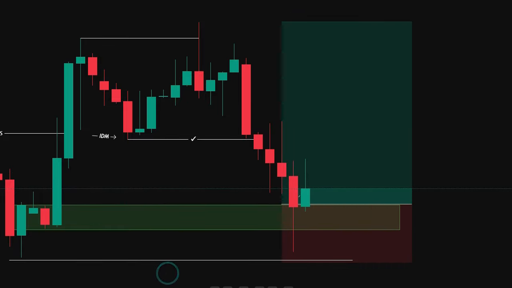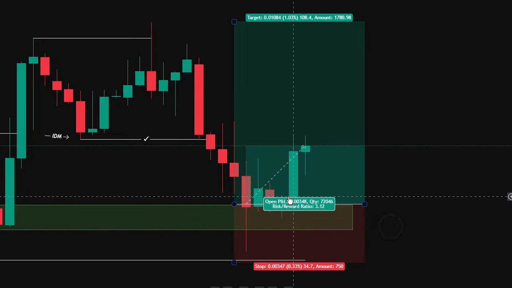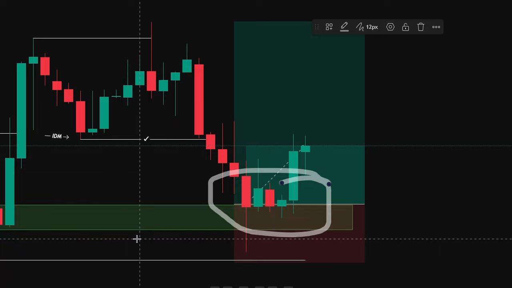Now we can see this is playing out one by one. You can see it was reacting from this area and internally this area. If you want to make this a more aggressive entry, you can switch to a smaller time frame in this area, make some confirmation of your trade, and enter the trade. That way you can have a very tiny stop loss and get a bigger target.